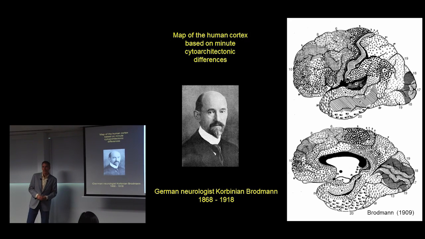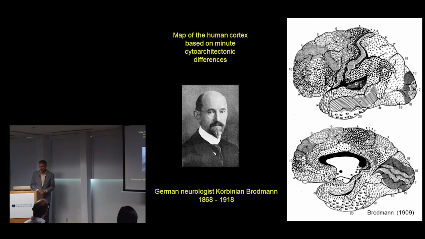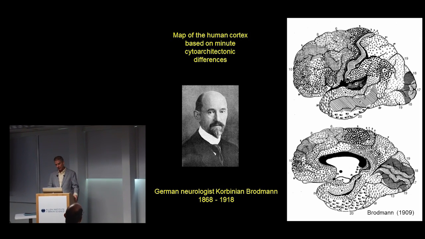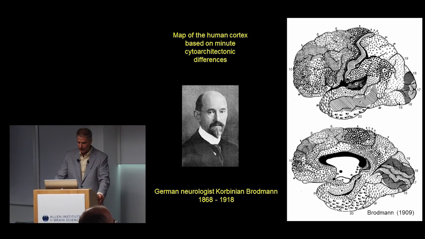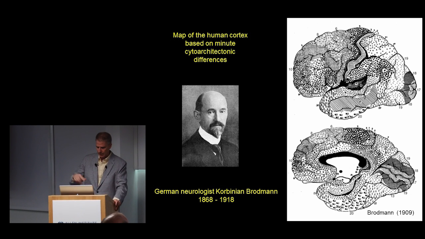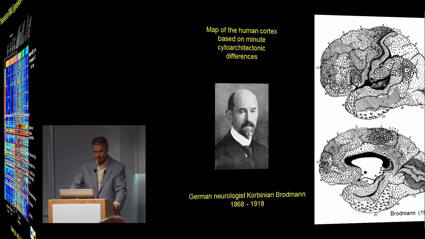Think of it like a zip code, right? It's a crude orientation of where things are in the brain. Of course, it's not always accurate. There are some boundaries which are very accurate, like the 17-18 area, but others are more uncertain, with invaginations and other inhomogeneities. But it gives you a rough feeling for where things are.